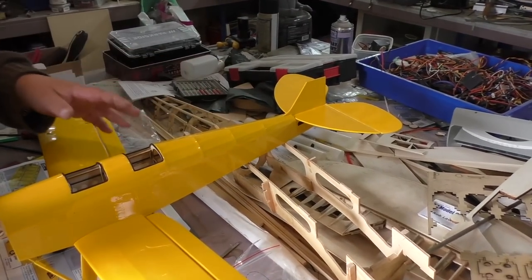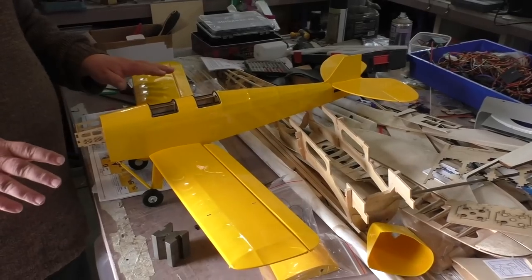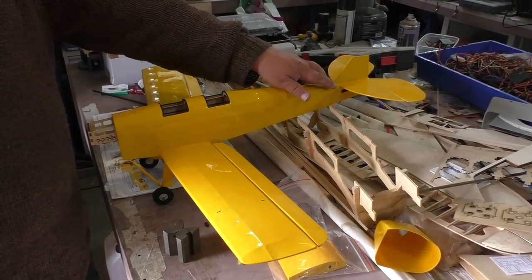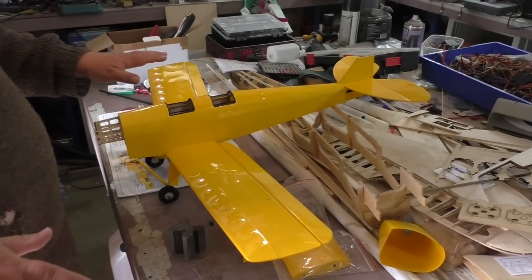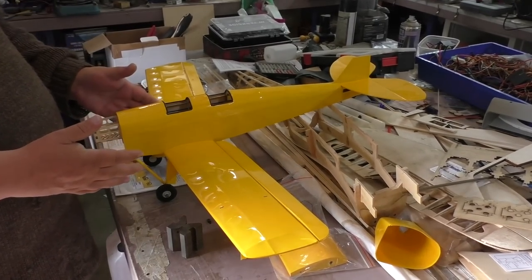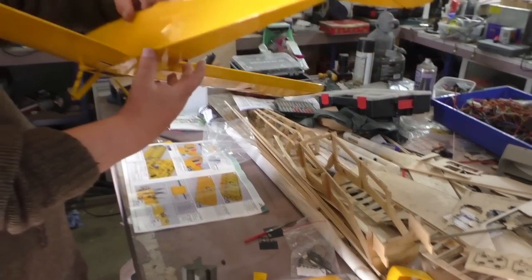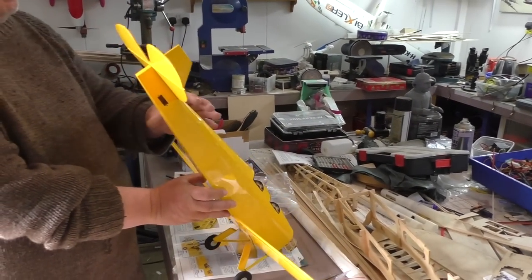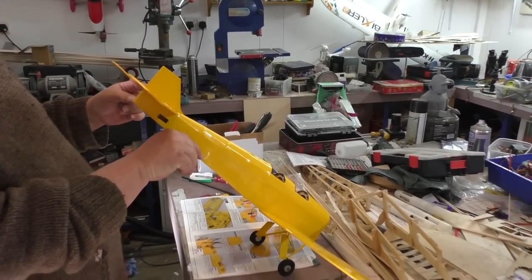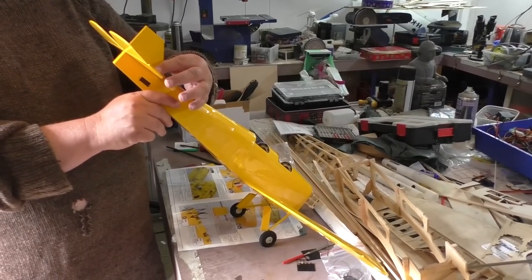Because you want to make sure that the horizontal stab lines up with the wings. That's your critical part, yeah? Not that it sits flat on this back bit, but that it lines up with the wings. So put the wing on first, and then, when you come to glue the horizontal stab on, you can kite it up and line it up, make sure it's level with the wing. That's the critical thing.